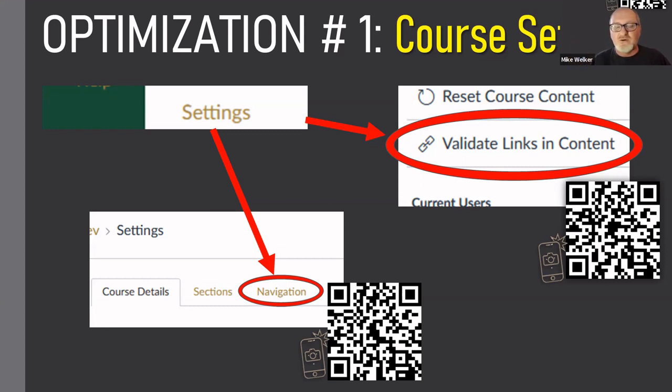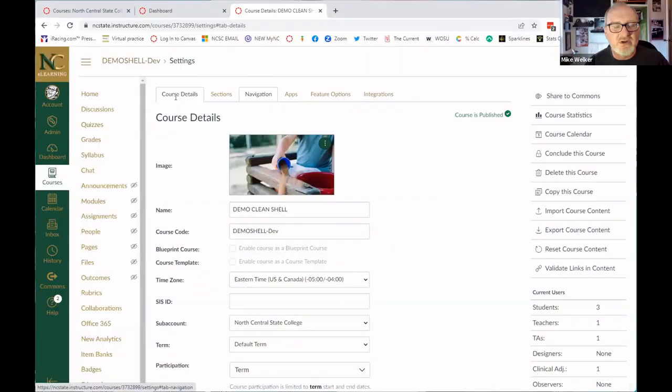Ours is a complicated world, but for the student view, and you can go to the student view at any point with the button in the top right-hand side of your courses, you can go in and check that. When you go to settings, it's always going to dump you at course details. Good.